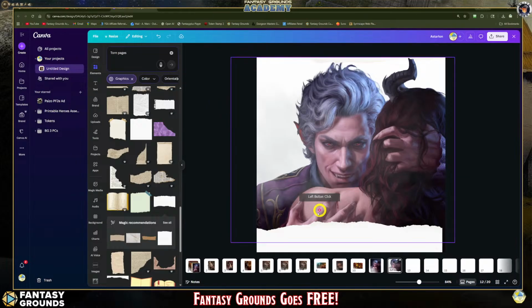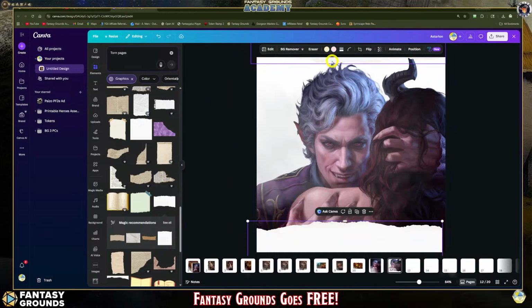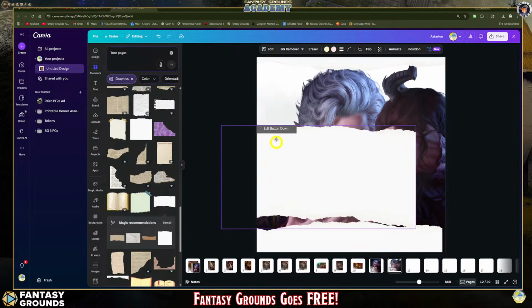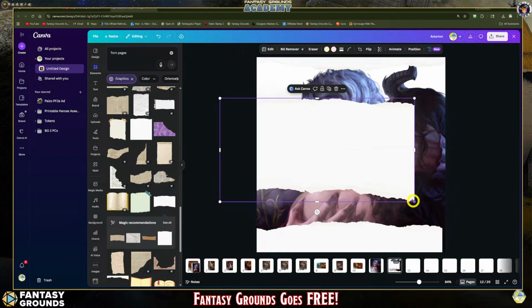And then what I'm going to do is take the same torn pages and go around this to where it looks more like a cutout, like a page that was ripped out of another book or something like that. So all I'm doing is duplicating these ripped page looks and making a border with it.